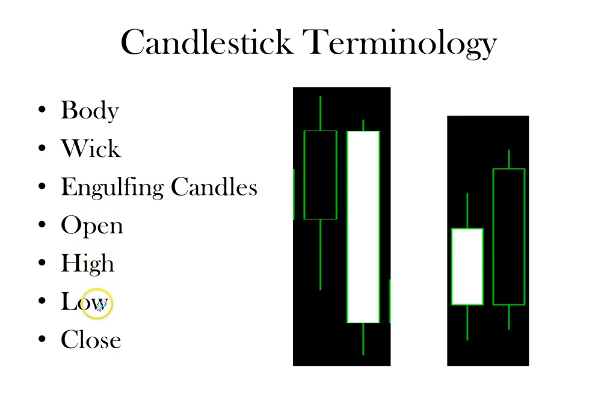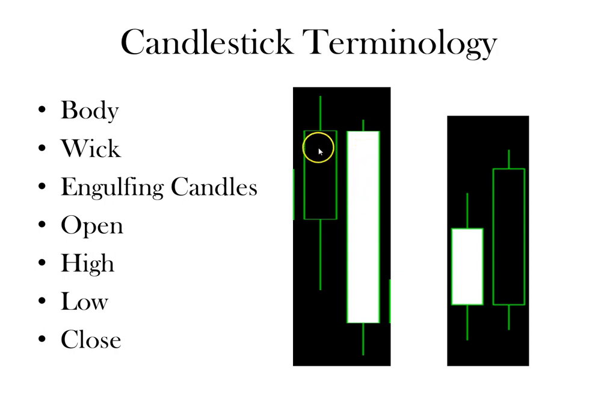So open, high, low, close. What is that? How do I find that? Well, first you need to know what type of candle you're looking at. Is it a bullish candle or a bearish candle? And don't worry if you're not too familiar with what bullish and bearish means. I'm going to discuss it in the next video. I'm going to show you a chart so I can correctly describe bulls and bears, bullish and bearish. But for the purpose of this video, I'm going to let you know that this is a bullish candle and this is a bearish candle.